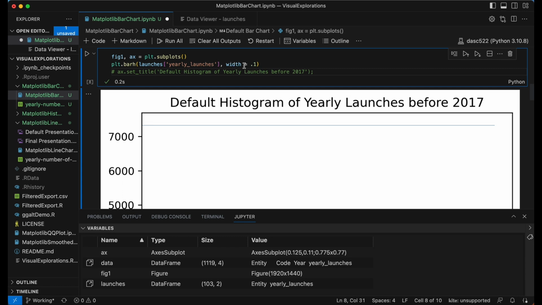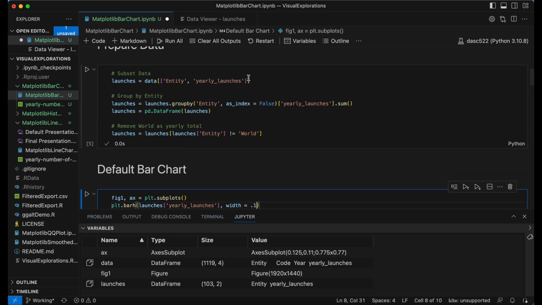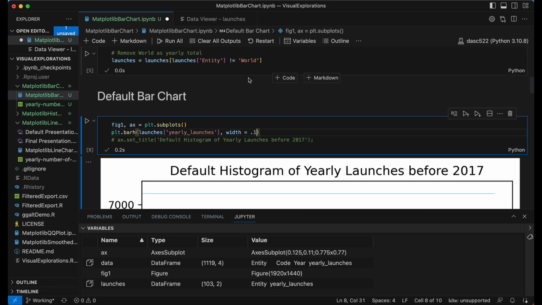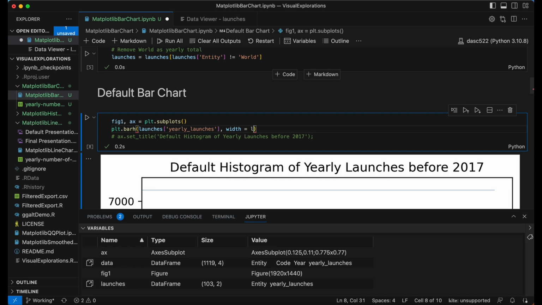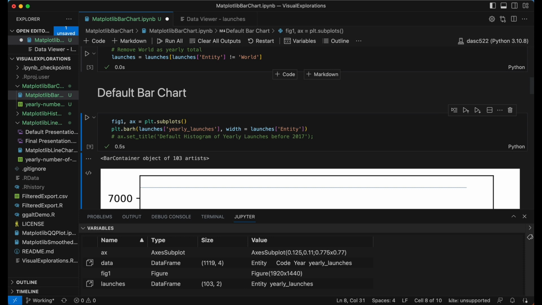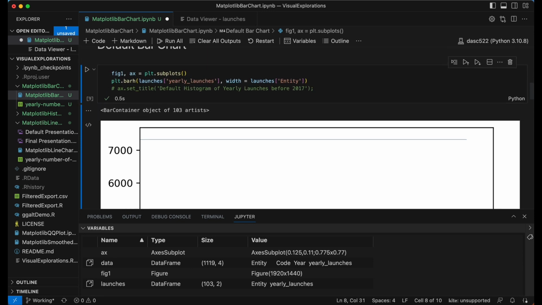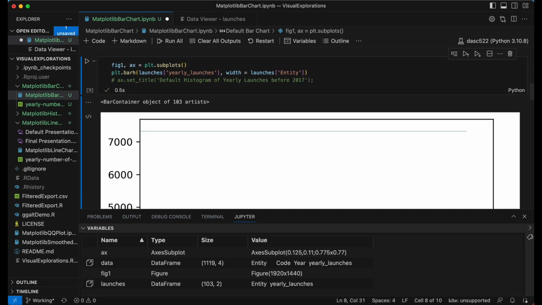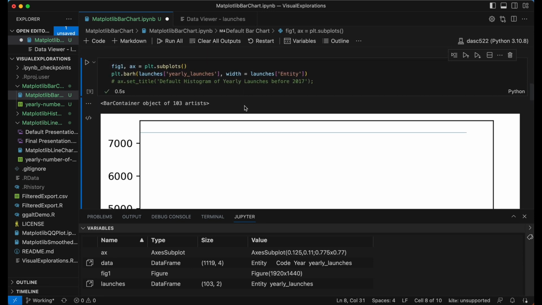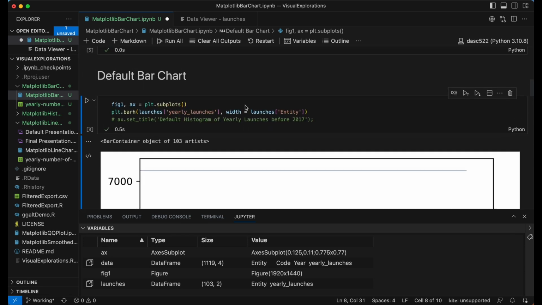Okay, let's see, width equals entity? I think that might be entity, but that might not be correct either. Not exactly. Interesting. Nope, that's definitely not correct. Entity, yearly launches.